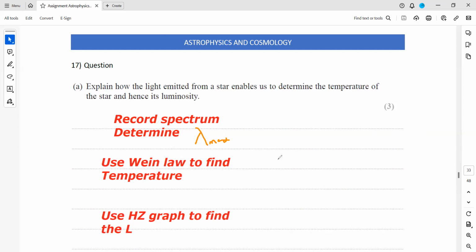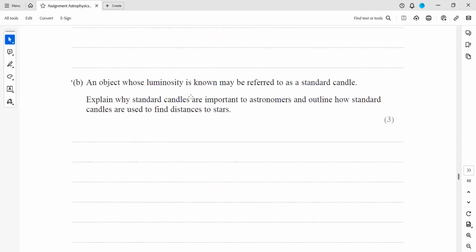So here, Wien's law: temperature times lambda max equals 2.89 times 10 to the power minus 3. That will give us the temperature. And after knowing the temperature of the star, we will know its luminosity compared to that of the Sun. But this can only be used for a main sequence star. Our assumption is that this is a main sequence star, because if it's not, it won't follow the sequence, so we will not be able to find its luminosity.